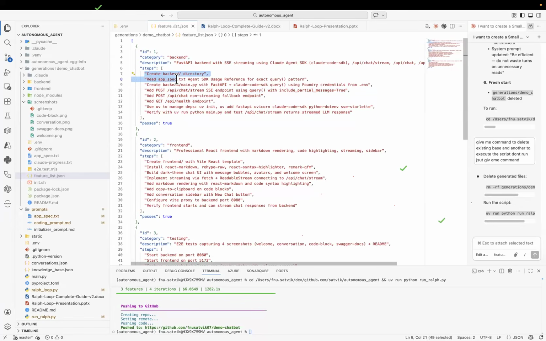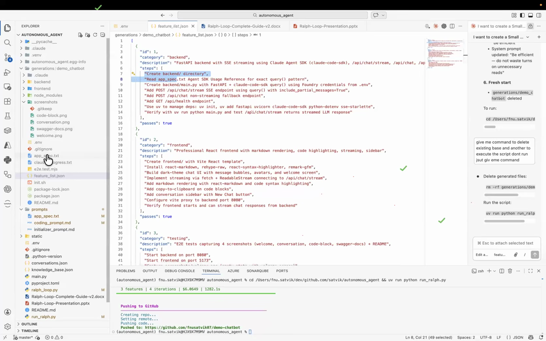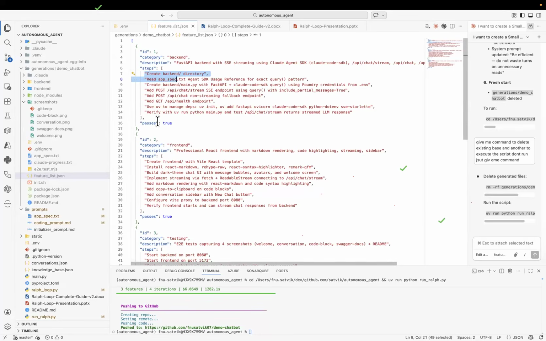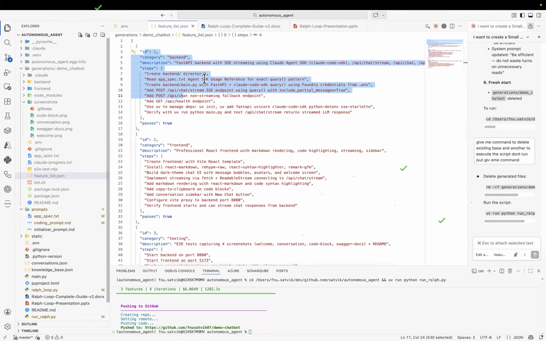Sorry to interrupt, but does it do that automatically, or does that instruction also need to be given in the app spec.txt file? No, it will automatically do that. So see, from this, it will read what needs to be built. This feature list and whatever has been done, these are something the agent will automatically manipulate depending upon its status. Got it. Suppose it started working on this and it got out of context. What it will do is drop all this, update this feature list, and then take the next task.